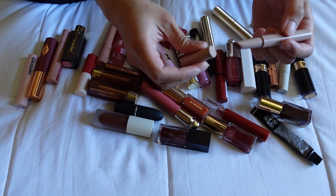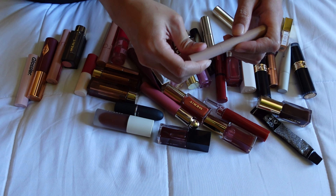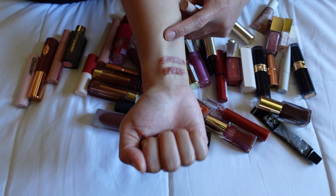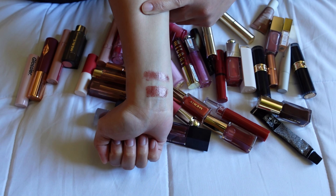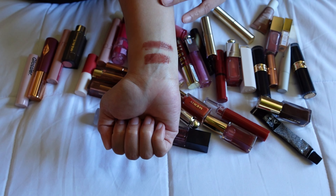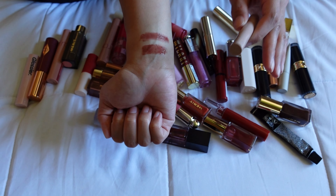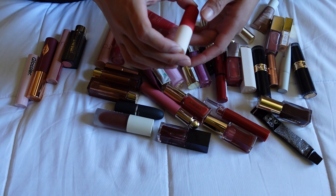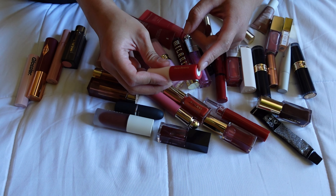Something very similar — not exactly the same but very close — is from EM Cosmetics: the Lip Cushion in the shade Van Gogh. It's pretty much the exact same shade, so it might be a little excessive to keep both, but I really like both of those formulas and I truly enjoy them, so we're doing it anyway.